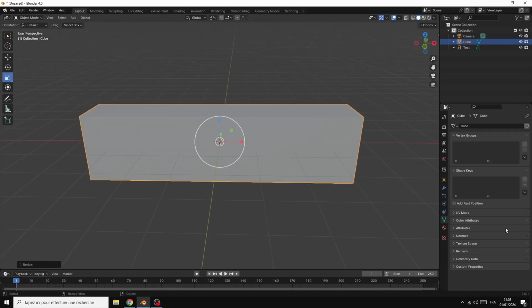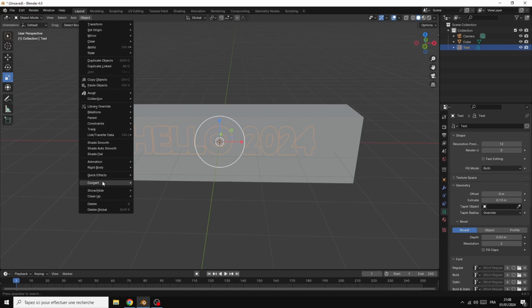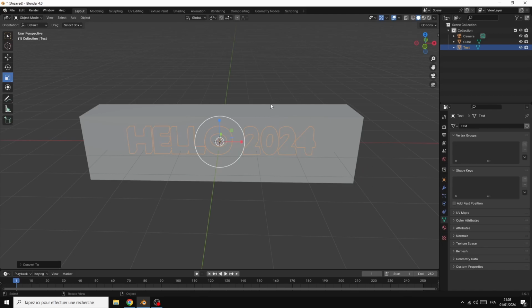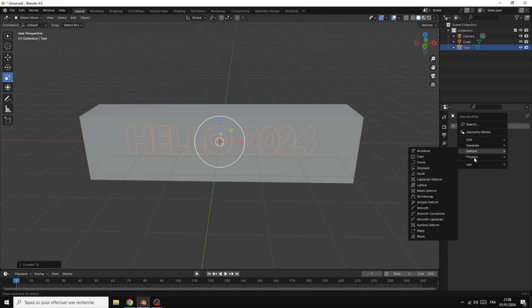Now select the text, go in object, convert to mesh, and go in modifier, add modifier. Here in physics, select collision.